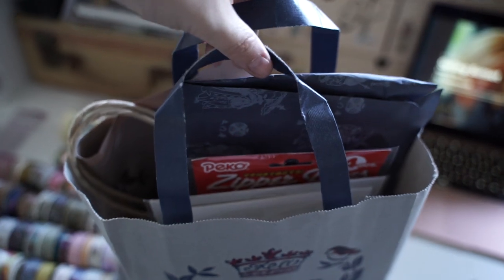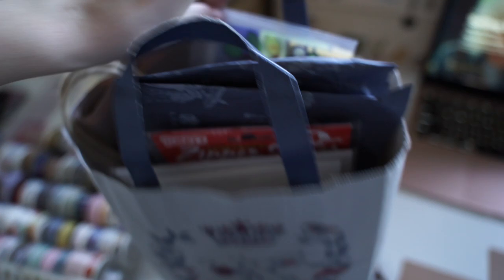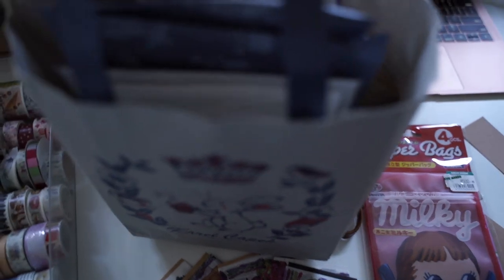Before I finish up this vlog, I just wanted to show you guys what I'm gonna add for this month in the mail. So I've got this bag full of bags, and when I was looking for a gift bag for a birthday gift, I realized that it's got all my purchases from Japan, and I completely forgot I even had these milky Ziploc bags. And then I was looking in further and it's got all my envelope sets that I bought from Japan. So I'm going to be gifting my Patreon some of these beautiful sets.